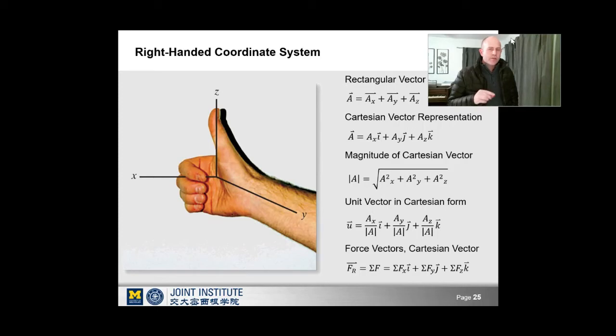If you wanted to define a unit vector, you would then take A in its components and you divide by the magnitude of A. And that gives you the unit vector for the A vector, right? So it's one unit in magnitude, but it's in the same direction of A. If you wanted to define force resultants, of course, like we did in the previous problem, we can just add the different force vectors up. So we can say the sum of the forces in the x, the sum of the forces in the y, the sum of the forces in the z, in the i, j, and k coordinates, respectively.